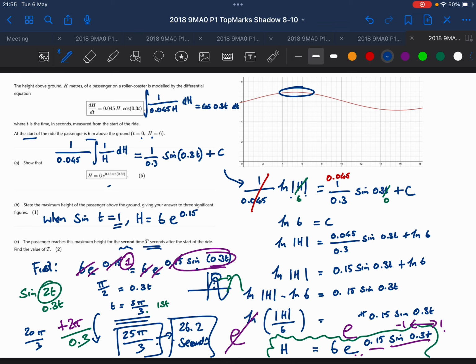But it plays on ideas of transformations of sine graphs. So there you go, differential equations leading into ideas about range and domain, I would say, and graph transformations of sine graphs.